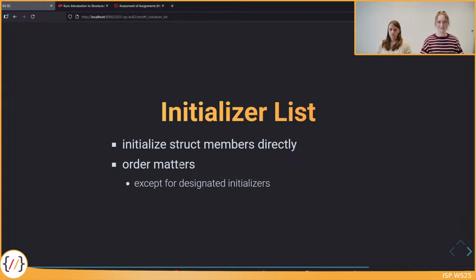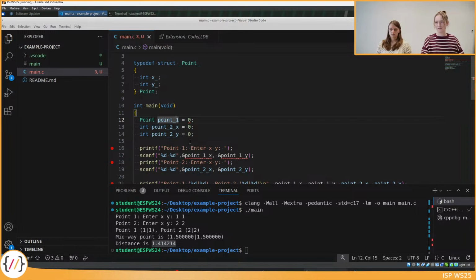So if the x is the first thing you do in the struct, you also need to specify it first. How does this work? Instead of writing 0, we can do this here and then initialize both integers in here. So now we can see there's no error, at least up here anymore, because initializing it like this works. Another thing we can do is, if we want to be explicit what we initialize, we need the dot.